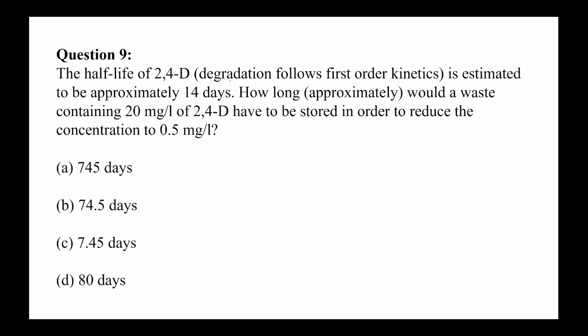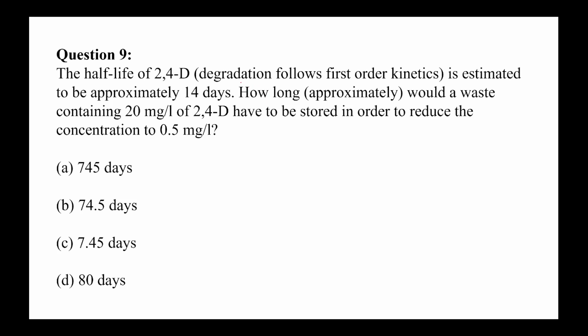The half-life of 2,4-D, whose degradation follows a first order kinetics, is estimated to be approximately 14 days. Now, again, the half-life is given, 14 days. How long would a waste containing 20 mg per liter of 2,4-D have to be stored in order to reduce the concentration to 0.5 mg per liter?